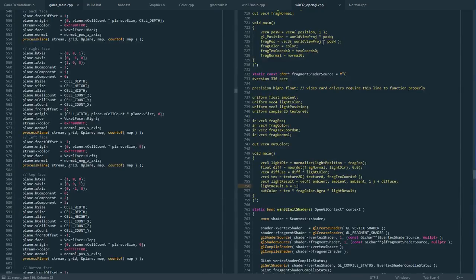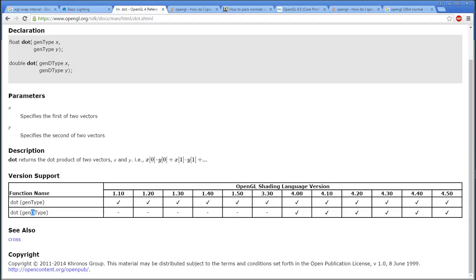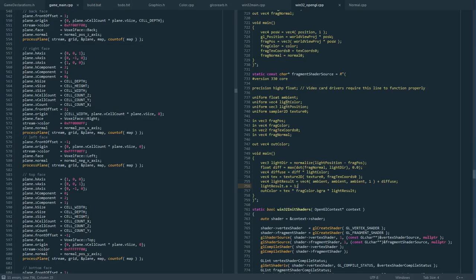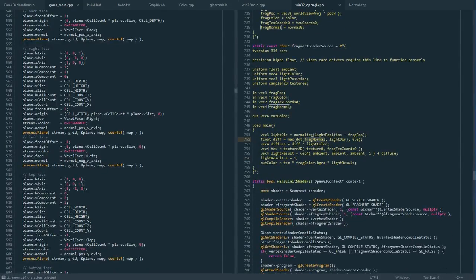So, what is this complaining about? No matching overloaded function found dot. It's dotting a vec 4 with a vec 3. Okay, that's the problem.